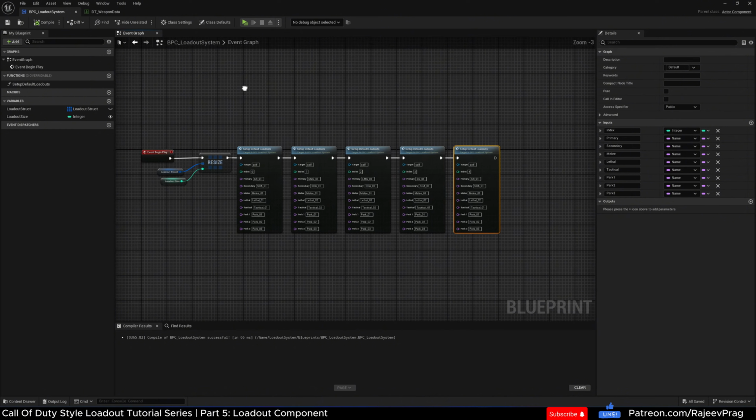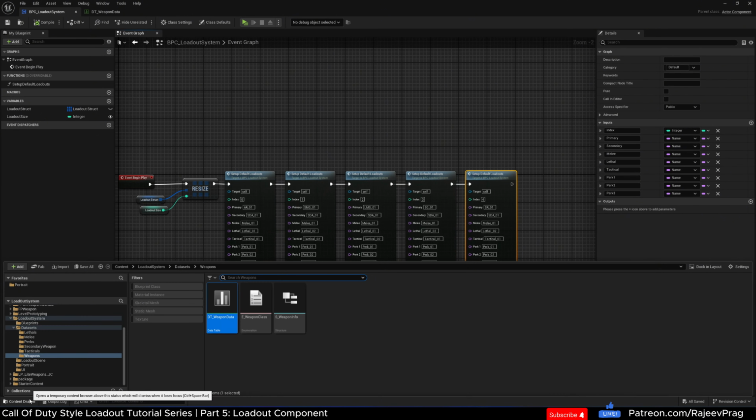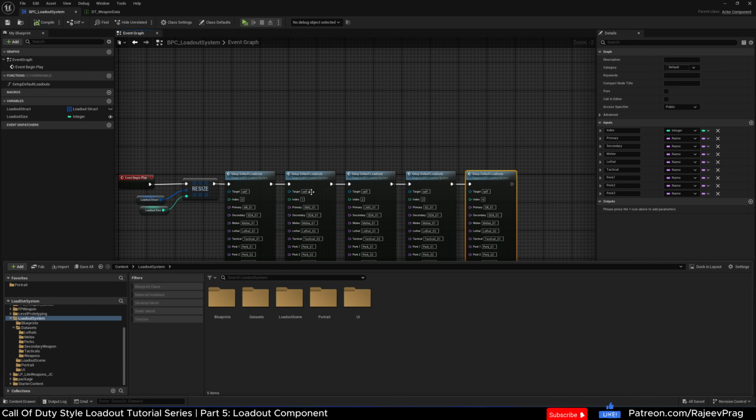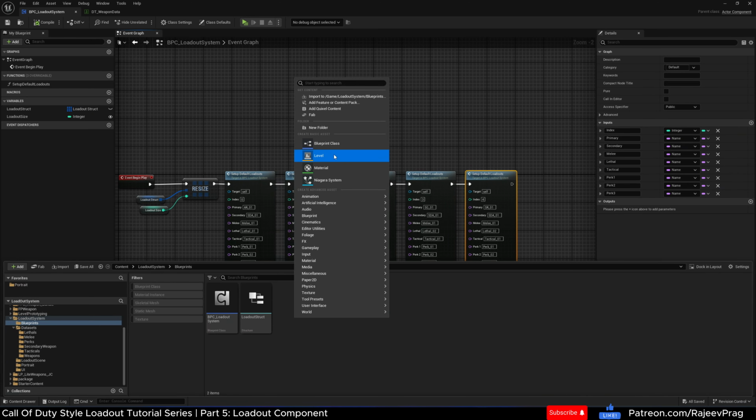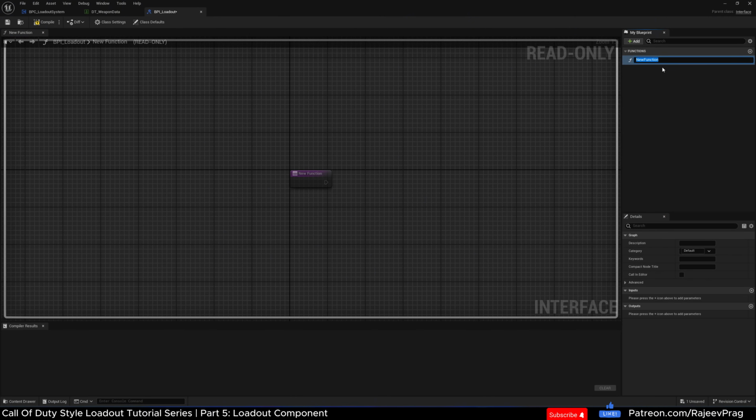So now we're going to have to go and notify our loadout scene to make the change according to what the actual loadouts is. To do that, we're going to use an interface to do our communication. So I'm going to go ahead and create a blueprint interface by just searching for interface. I should get a blueprint interface. I'm going to name this BPI underscore loadout. In here, I'm going to name the new function as setup scene.